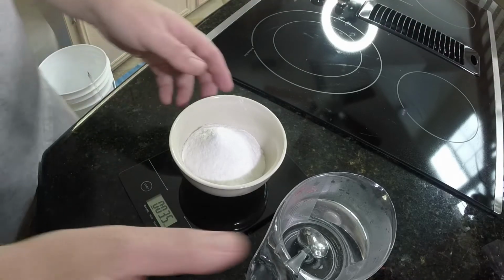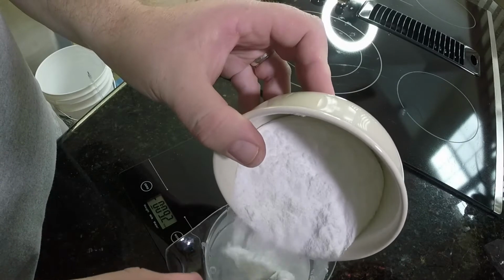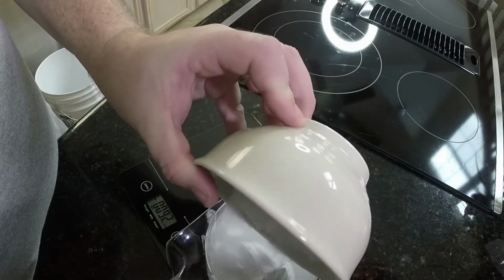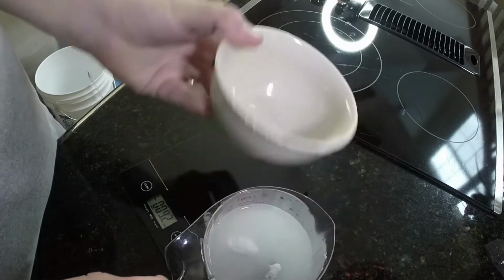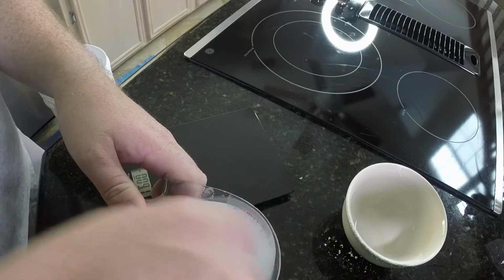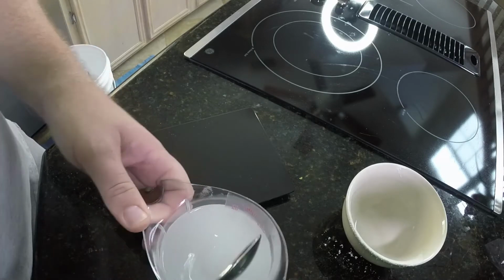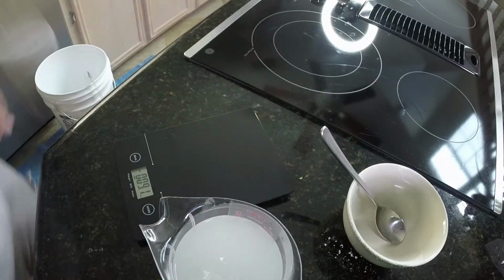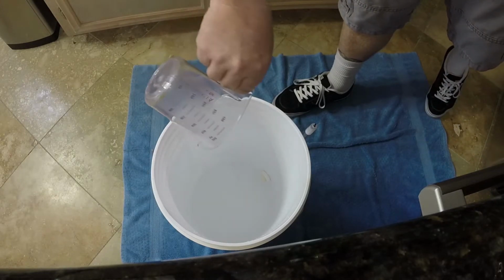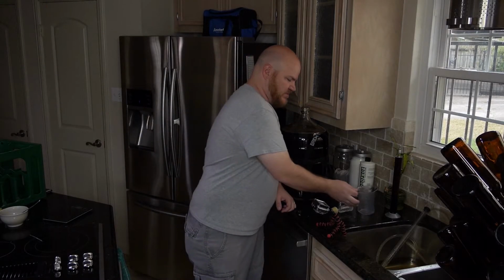So like I said, that aside, now we're going to take this priming sugar and mix it into our water. Just like that, and give it a good stir so it's well dissolved. Just like that. All right, now we're going to pour our priming solution into our bucket. And while this cools down in the bucket that's been fully sanitized, we're going to go ahead and sanitize our bottles.